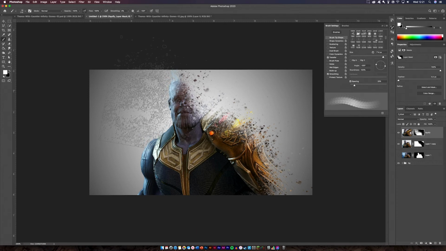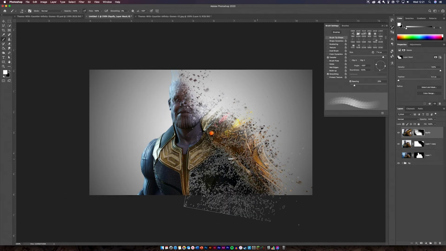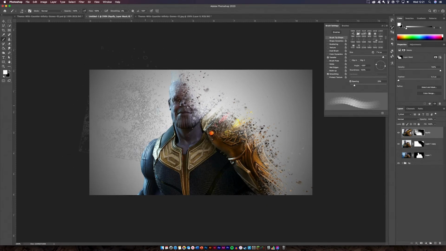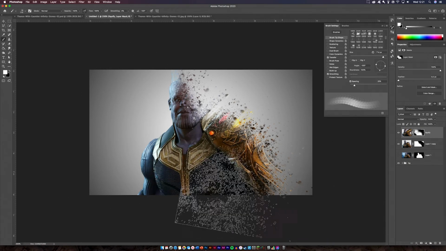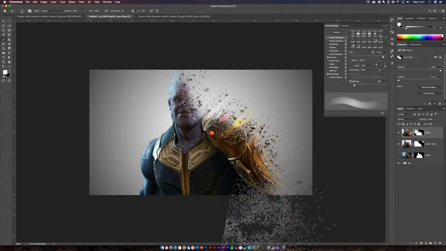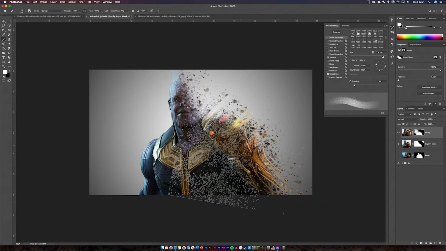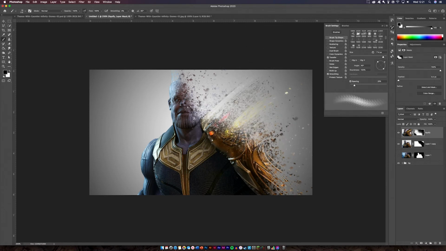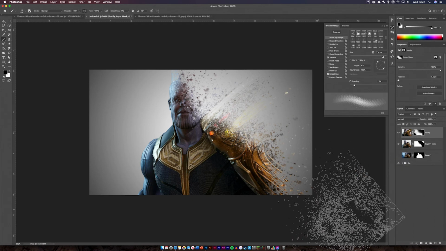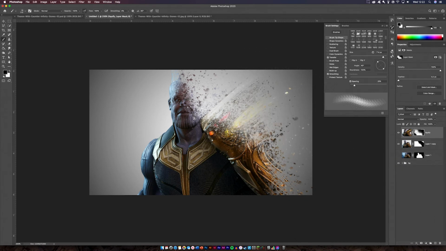You want to try and, it's hard to make sure that you get it right, but if you can get it right, it will look good. As you can see, this is how you create a dispersion effect. Obviously I've done as good as I think I can. Obviously there's always more you can do, and if you keep painting away like so, you can sort of change it to black and turn the brush around, pull away at it, but you're never going to get that perfect effect that you want probably until you master this a few times. So you've got to do this a few times before it'll actually work.